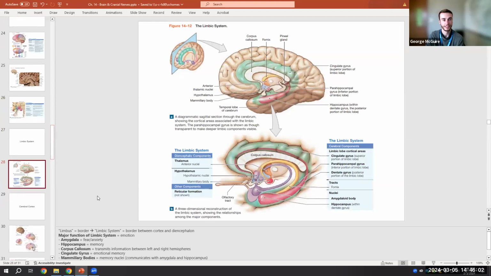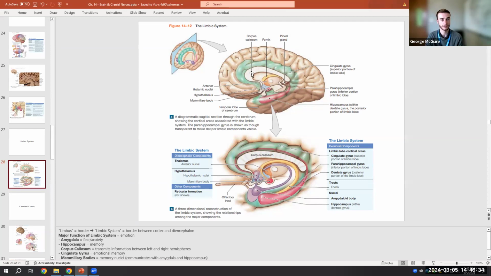So now the limbic system. The limbic system is a group of spaces, sections of neural tissue that all seem to work towards similar functions together. They don't all necessarily have their own distinct structure when looking at them. If you were to just cut a brain in half sagittally and just look at it, it may not be obvious where a lot of these things are, especially for things like the cingulate gyrus, just areas of these lobes.